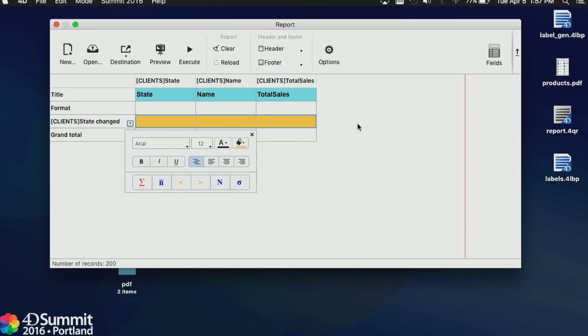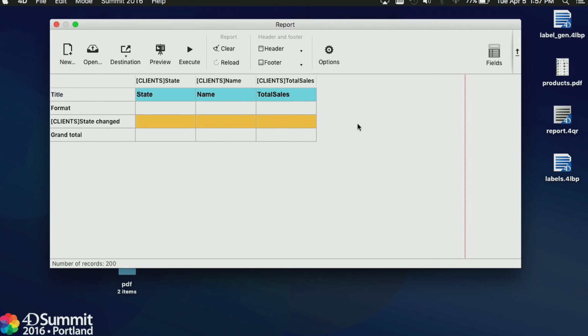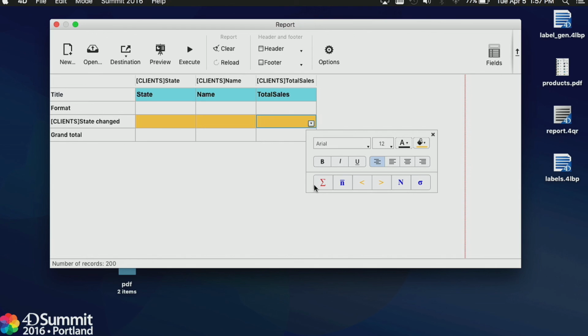And then I define the operation that I want for the break level. In this case, the operation that I want will be here. Here, I go to the cell, and here in the cell, I have different options. I can select sum, average, maximum, minimum, the number of elements, or the standard deviation. I'm going to select sum.